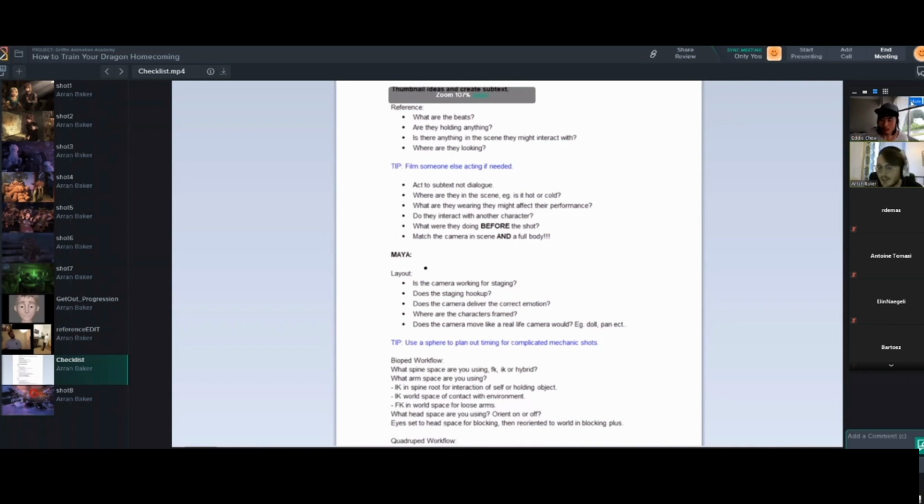What are they wearing and how may that change their performance? If they're wearing cloth, then maybe they'll be able to act quite flexible. But if they were wearing lots of heavy armor, or if they had a helmet on, that's going to change the restrictions on their body. If they had a massive harness on or something, they might feel a little more restrictive. And again, that counts for props as well.